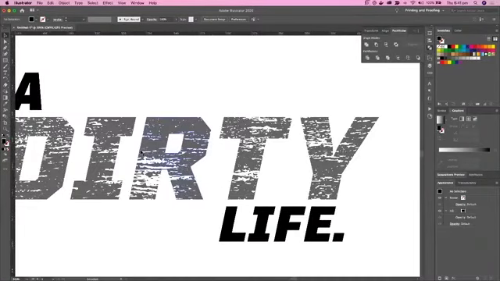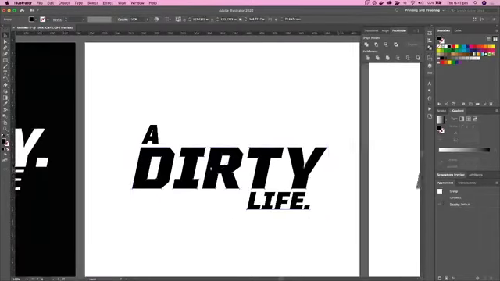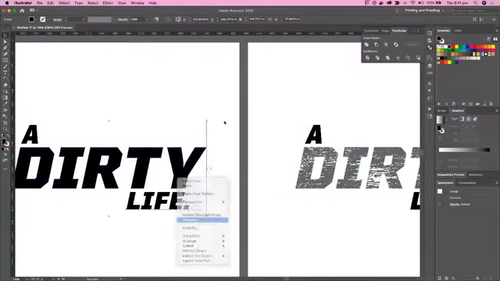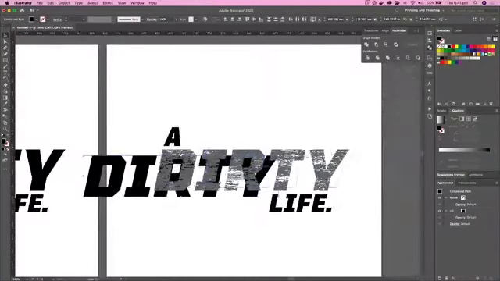If I wanted to make that a different color behind, I could by either bringing in this and placing it underneath, and then changing the color.